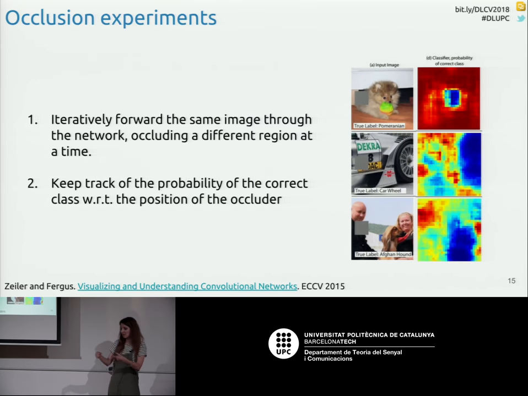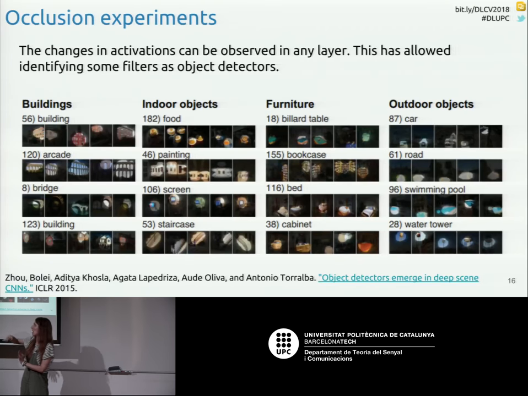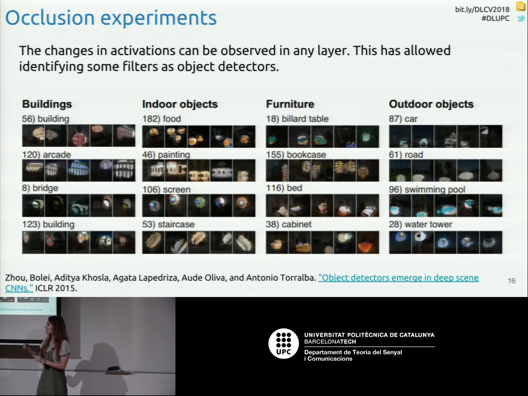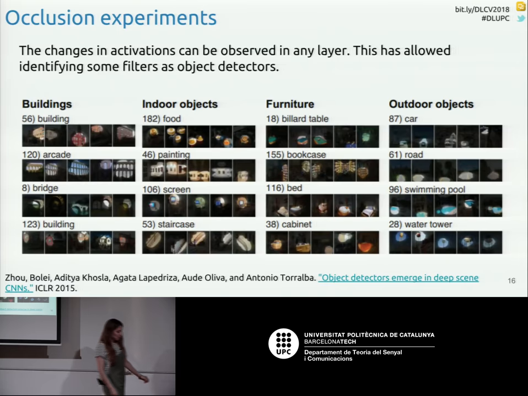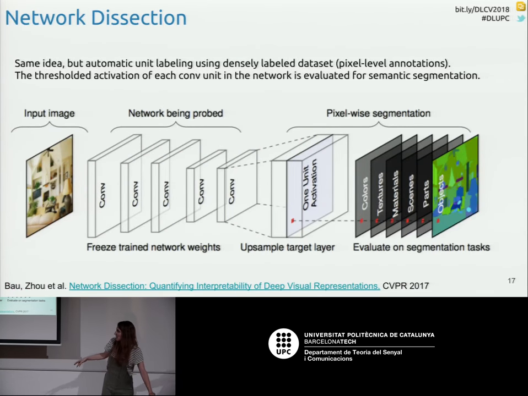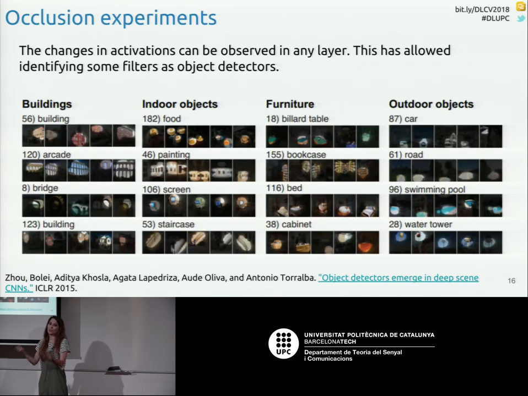Not all parts of the image are equally important for predicting a class. You can take just the final prediction — neurons in the final layer — but you can also do this at any convolutional layer. This paper shows that in one of the top convolutional layers, for instance pool5, the kernels behave kind of like object detectors. You can repeat the occlusion experiment to see which region was relevant for firing a particular detector.